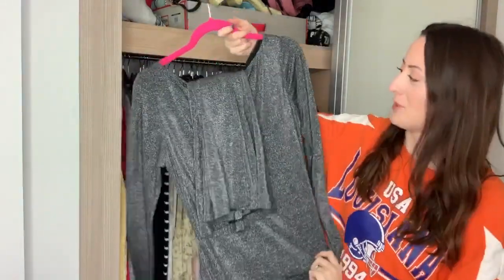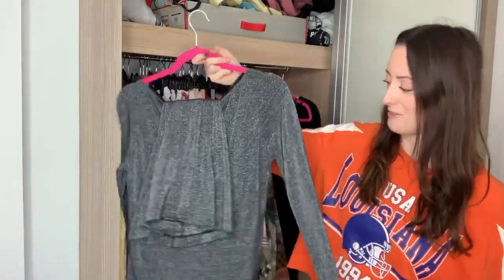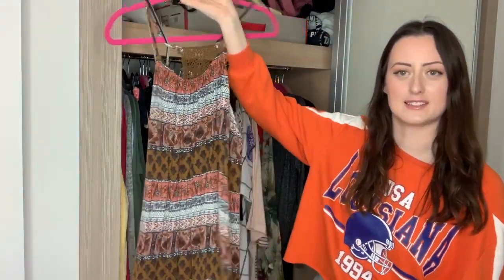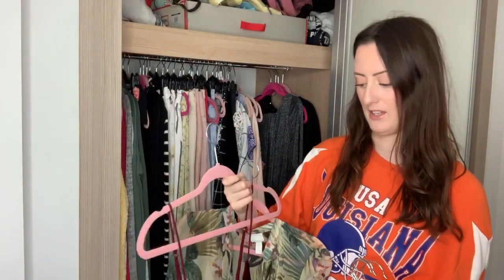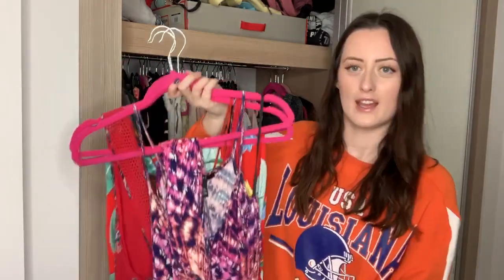Here I have this beautiful Ted Baker dress — it's one of the last of my Ted Baker purchases. I haven't worn it in a while but it's just an absolutely stunning maxi dress, so I'm going to keep hold of it. Again another two summer dresses — I didn't wear either of these this year but I've worn them a lot the year before, so I'm going to put these in the try-on pile but I think they might be going. This is a really cute little cover-up that I got for my honeymoon — I'm going to keep hold of this but pack it away for summer. Then this is a little red velvet playsuit, the same style as the black one I have, and I do really like it — it's a really good staple. I want to try it on because I always choose to wear the black one over the red one.